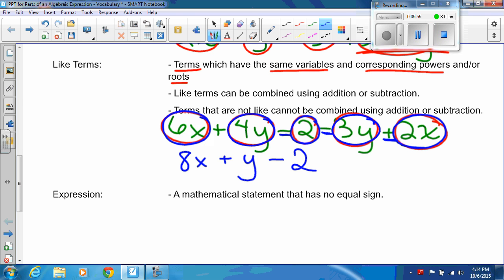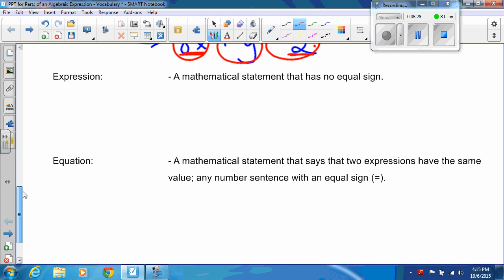Now looking at this next line right here, there's nothing else that I can combine. There's nothing else that is the same. Because remember, looking at this, I have 3 terms now. This is 8x, so this is one term together. This is y, and this is a minus 2 or a negative 2. And that 2 here is all by itself. This 8 is with the x. That's that coefficient. So they're not really like terms, even though they both have numbers. I would have to have an x here next to this 2 if I was going to combine those, but I didn't have that.